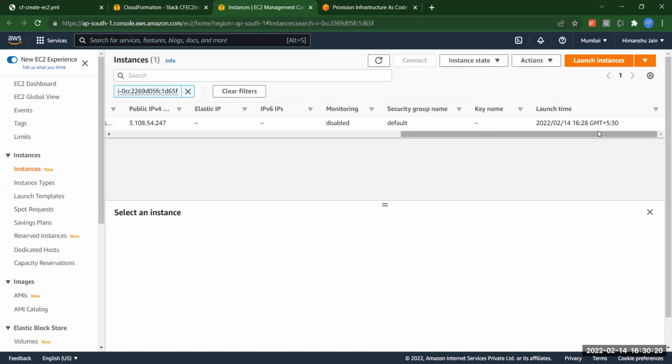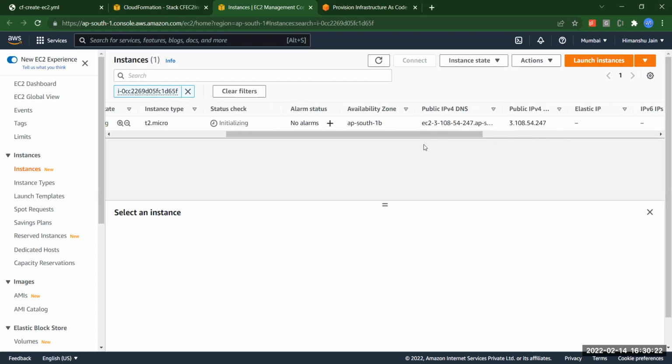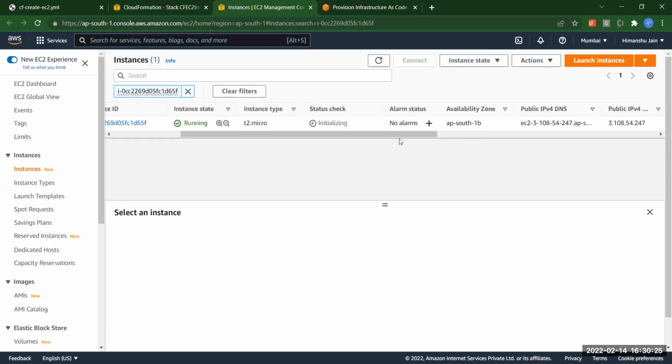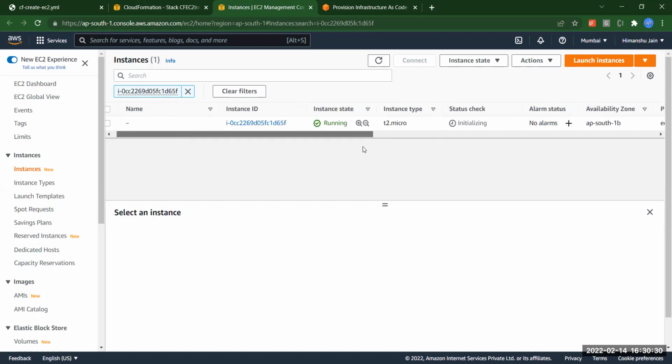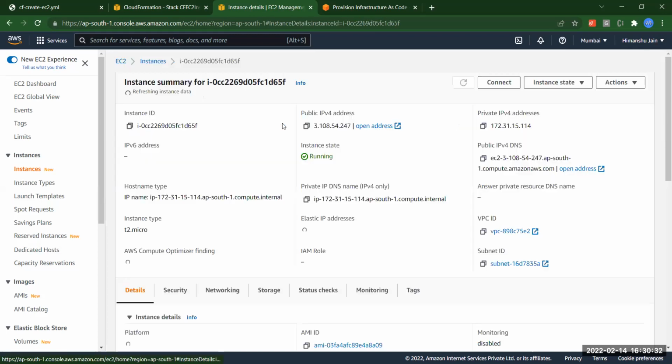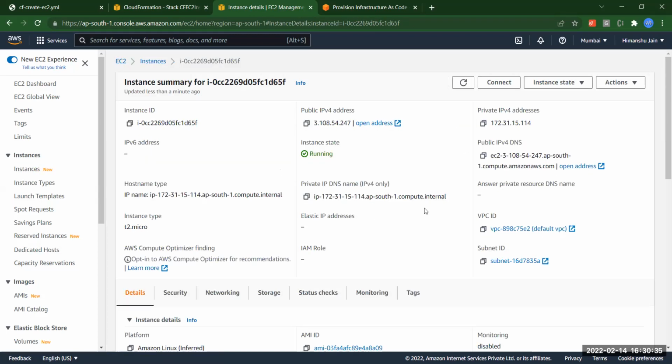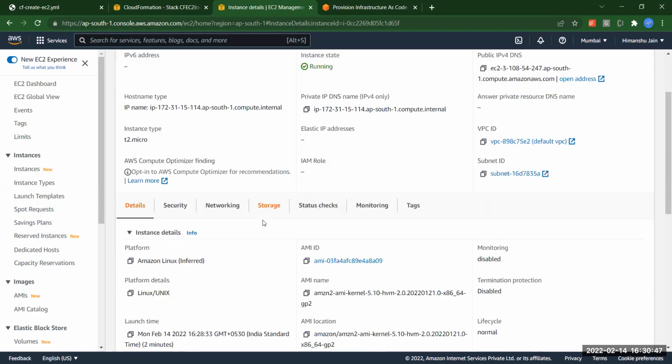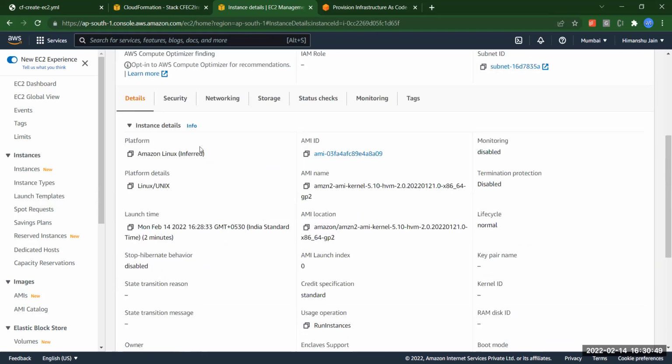Just now it got launched. Latest, we got the public IP also, and the availability zone is whichever availability zone we are in; it is creating based on that. And if we click on this instance, we will be able to get other basic information here. Type, where we can see t2.micro because in the YAML file we mentioned it. And the image is the same Linux free tier one we are using here. So we can see it's a Linux platform, and the image name is this one. We already mentioned this information.